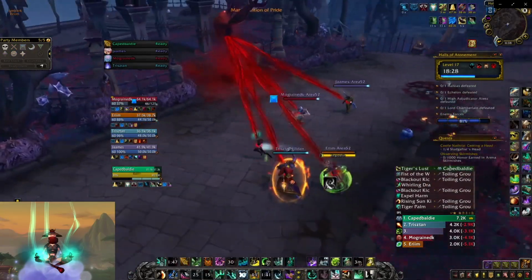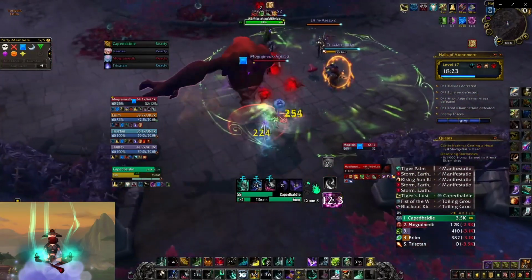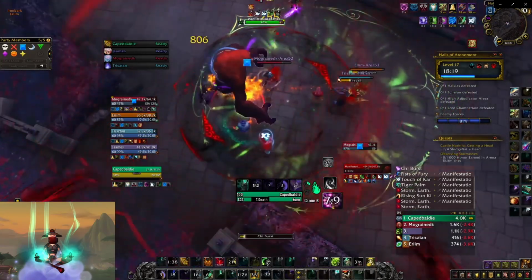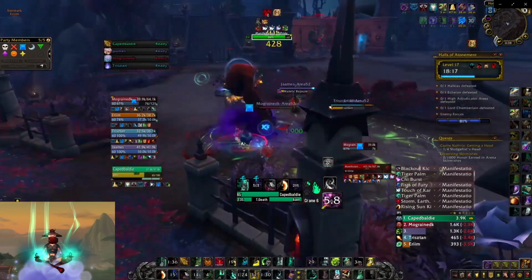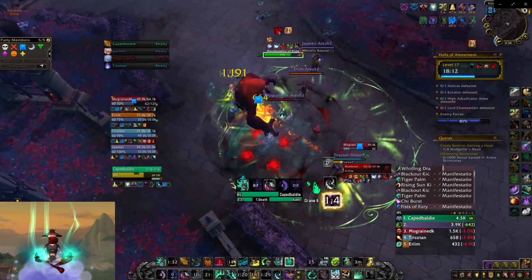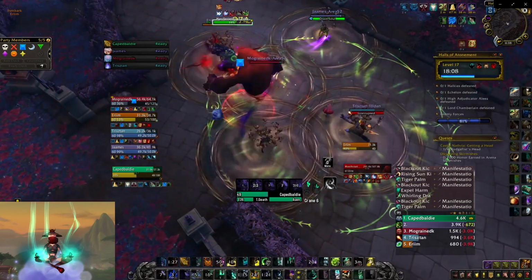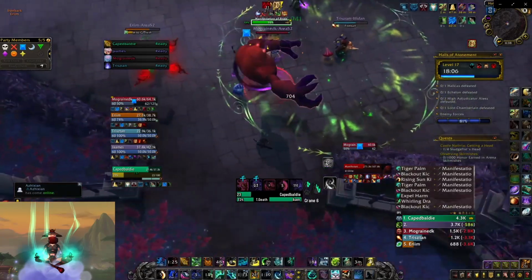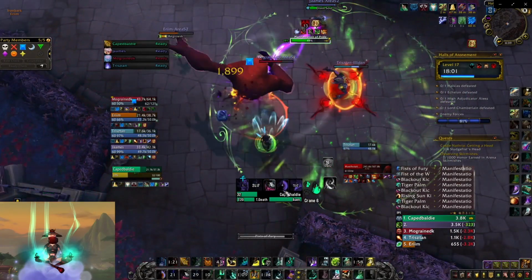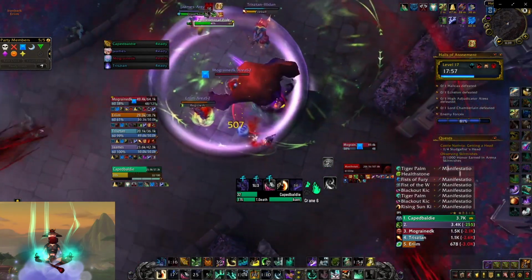So here's our 80% prideful. I pop Storm, Earth and Fire on it. You never want to sit on 2 charges of Storm, Earth and Fire. So if you're about to cap on your 2 charges, you always want to make sure that you're using one. You never want to cap. You never want to be at 2, because you're just wasting charges of Storm, Earth and Fire throughout the dungeon. I use a Healthstone here.